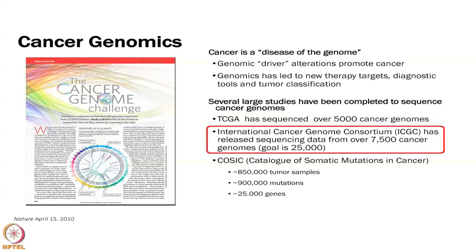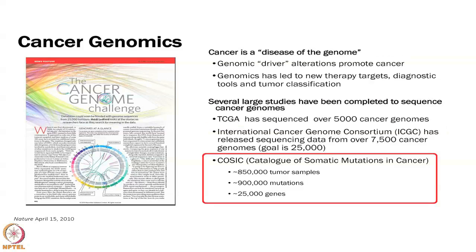There's also the International Cancer Genome Consortium, which is another large project that has worked to collect lots and lots of genomics data for cancer that you can also access. And then there's COSMIC, there's a typo there and I apologize, which is the Catalogue of Somatic Mutations in Cancer. This is just cataloging all of the mutations that have been found to occur in tumors as well. So this is another really good resource that's publicly available.